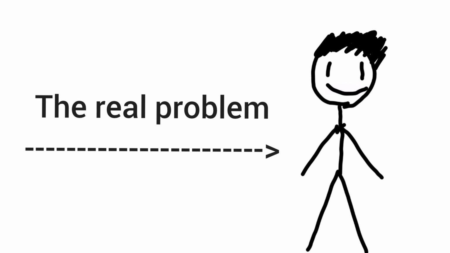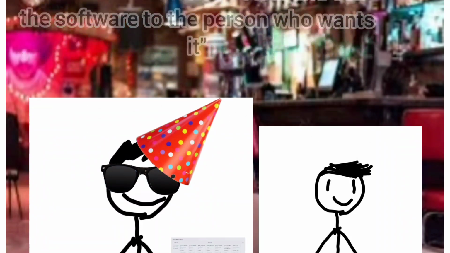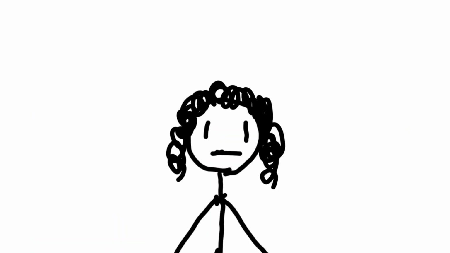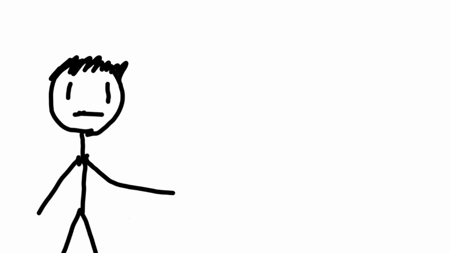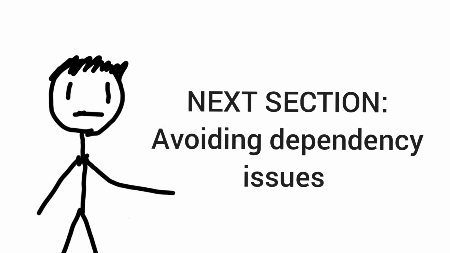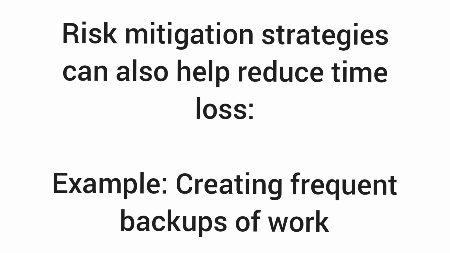Of course they blamed it on Eddie, as his presence in the room was enough to accuse him of being the problem. So while Eddie is off at the local pub looking for local talent to replace him on the team, Barbara is going to have to draw up some new plans. Luckily, she has got a few ideas on how she may be able to plan the project so that they don't have another dependency issue like the one which just bombed each of their devices. Along with this, new risk mitigation strategies should also be implemented in order to avoid major time losses.